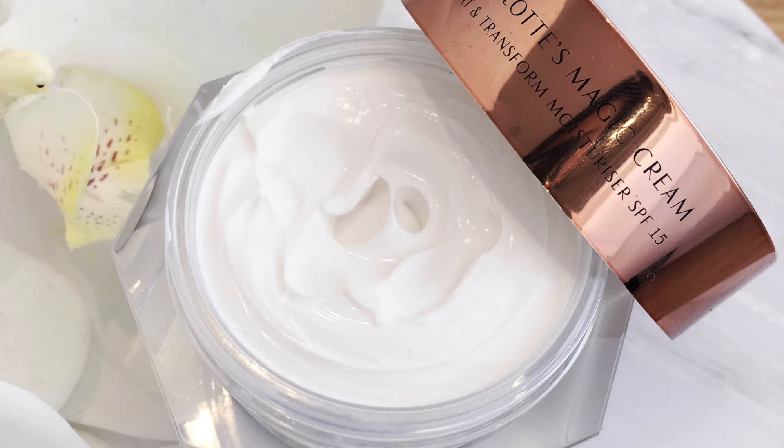My first monthly favorite — and something I could not not mention — is the Charlotte Tilbury Magic Cream. I had heard so much about it and so many people had raved about it. I thought it must be great, but maybe not that great — it is quite pricey and I wasn't sure it would be worth the investment. Often with hyped products you try them and think 'yeah, it was okay but not that amazing.' But actually this cream was definitely worth all the hype.